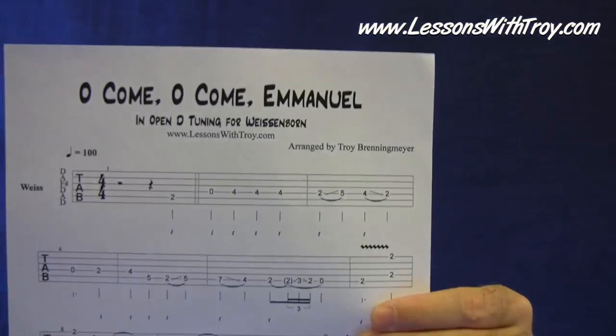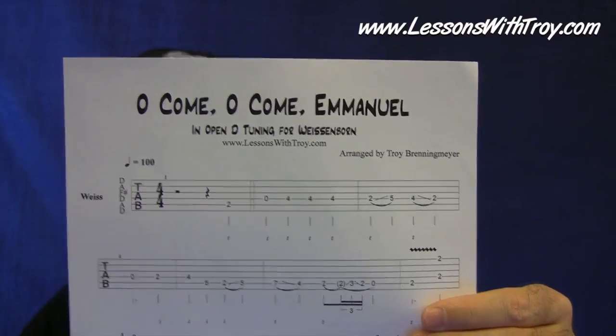If you're ready, go ahead and print out your tablature. It looks like this. Okay, and there's 2 pages of it. And let's get going learning O Come, Emmanuel.